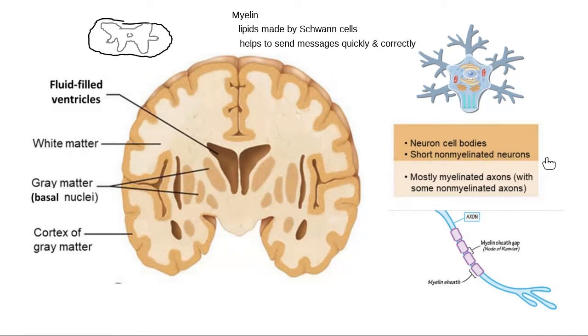Yes, so Nicole asked about the function of the basal nuclei. We will actually talk about them. I'm not sure if it'll be today or next time, but the basal nuclei are involved in movement. Specifically, their job is to stop movements that you don't want to happen. So they block unwanted movements. We get to do a whole little discussion of them because there are a couple of diseases that relate to those basal nuclei.